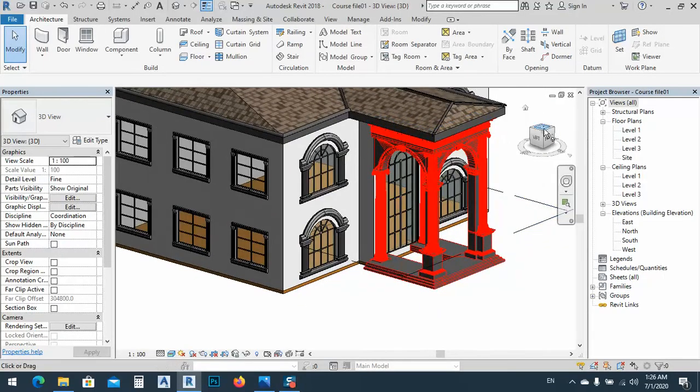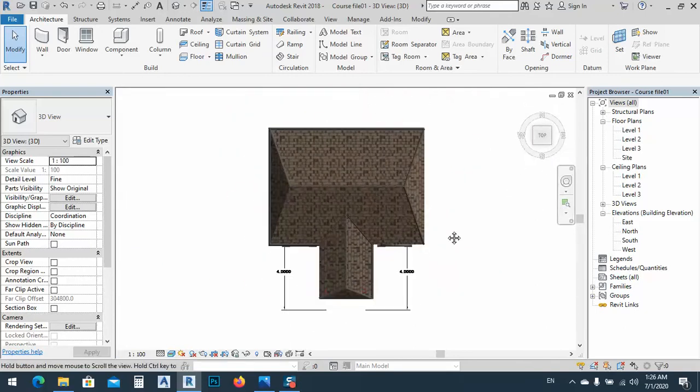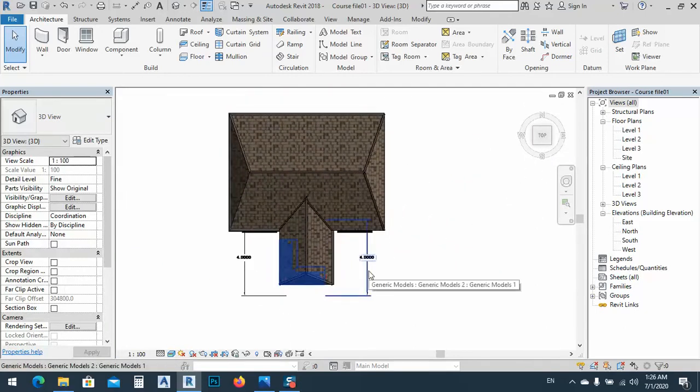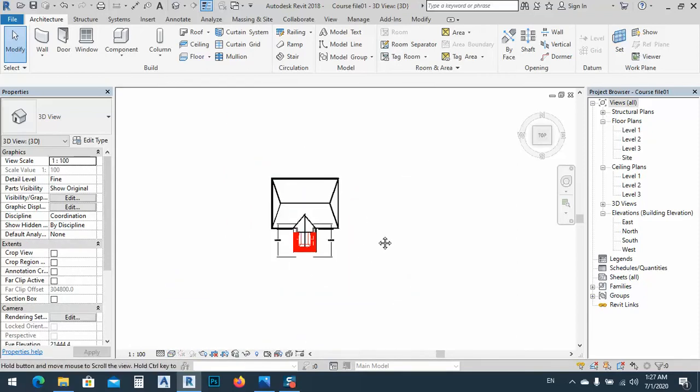So what I'm going to do, just click here at the top view, and we can change this one to wireframe, so we can see the whole villa.